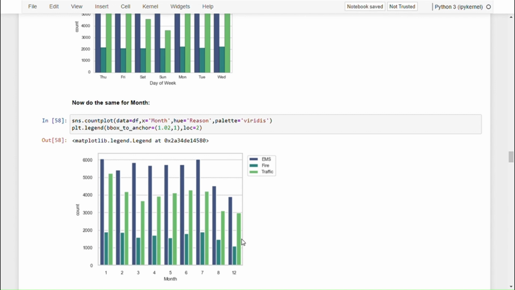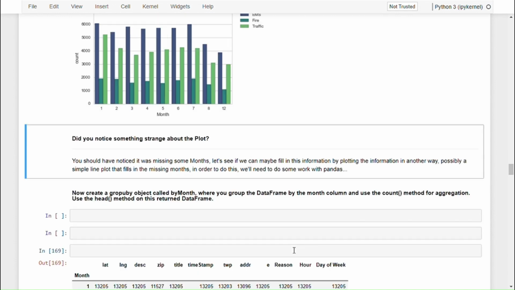So as the year goes on, we see the number of calls comes down, and we see this pattern for all three reasons, whether it be EMS, or traffic, which is in light green, or for fire, which is in dark green.